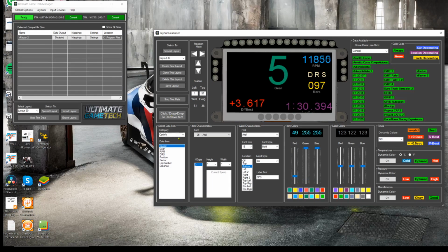Let's see. And let's go back to car. There was speed in there, right? So I'm going to drag the speed back up. There it is. All right. So that's a blue color. If I want to change it, I can do something else. I don't think this is dynamic. I think it just stays the same color blue all the way through. So obviously you can't go too fast in a race car, can you? So no reason for it to turn red or something like that.